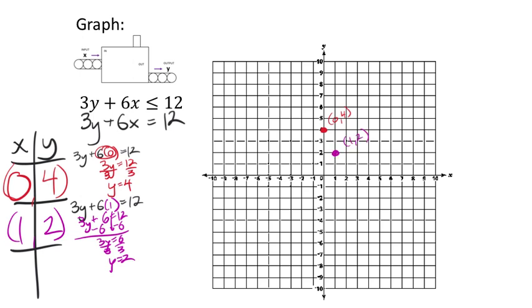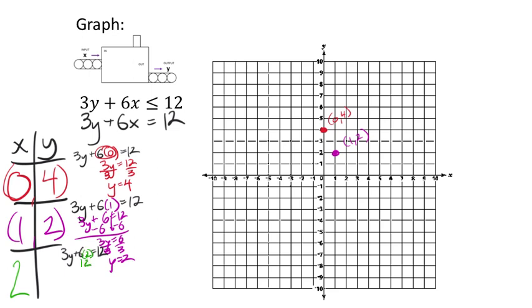1, 2. Now, you could make a stair step there and say that's good enough to start making stair steps, but I've already started this process, so I'm going to proceed with an x value in my table that is 2. So what does this do to the equation? Well, 3y plus 6x equals 12. It's getting a little sloppy in there because of the work, but I'm going to replace the x with 2 and then solve from there.